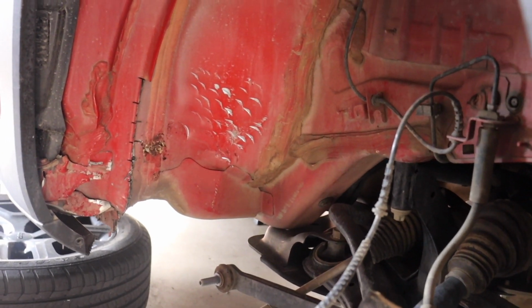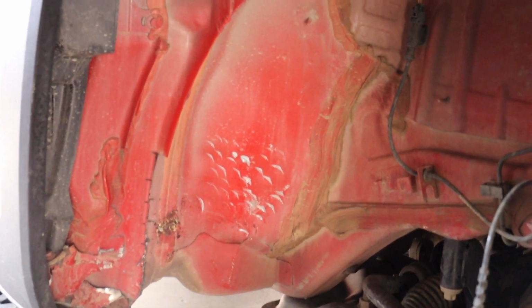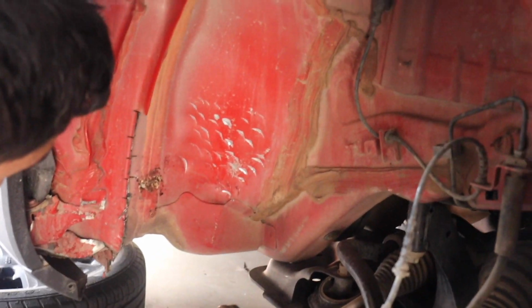So we're hammering it in on the actual firewall just for more clearance because of the size tire we're going with. We got to make sure whenever everything's done though to fill all that in and make sure it's all painted really well so it doesn't rust.